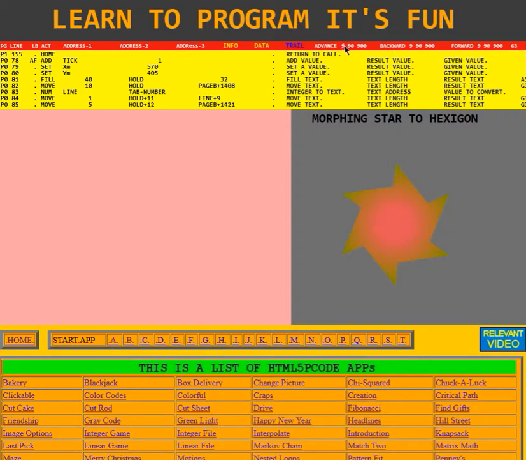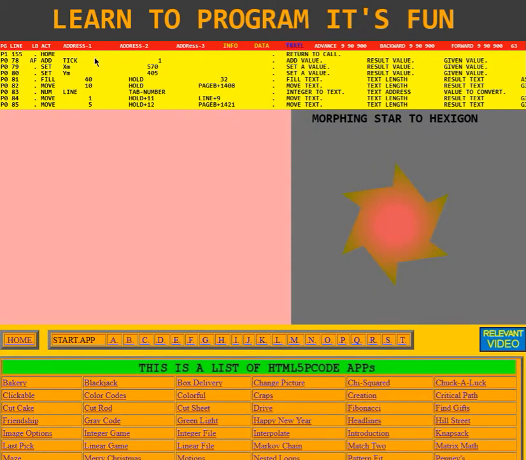So as I advance it 9 at a time, you're going to see it go. Well, it's not going to change the morphing now. It's just going to go to the end. But it asks for the tick value. Notice here it talks about the tick. So it's morphing between two different things.